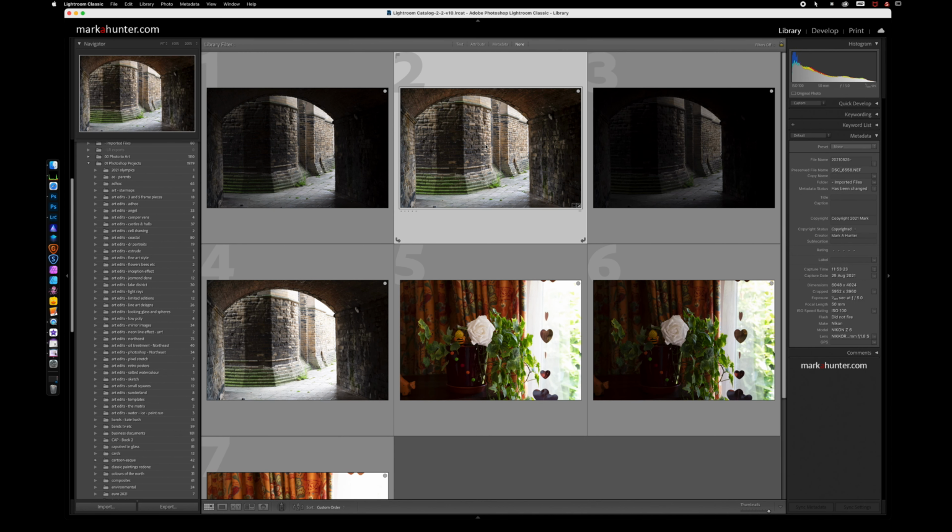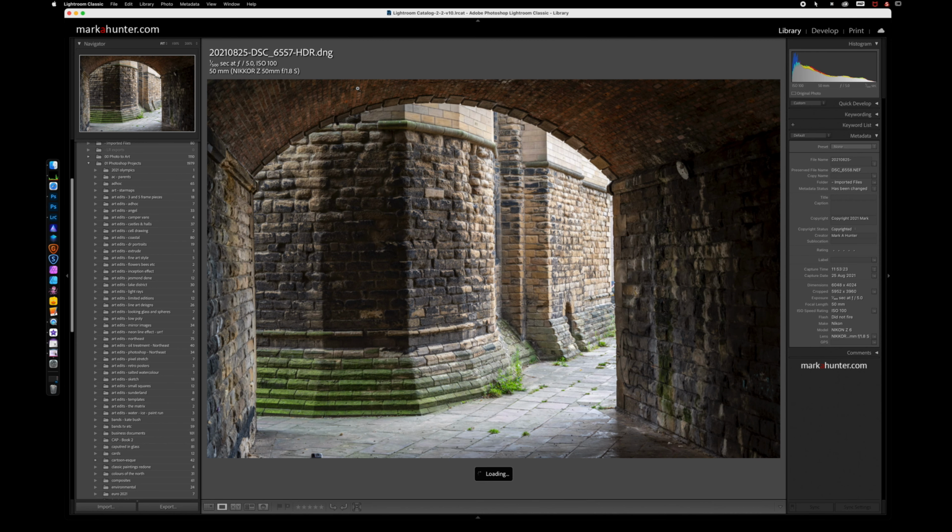Alright, so here's our merged document. You can see the name has been generated with HDR, and it's now a DNG file as opposed to the raw file. And it's not a bad job, this one, bringing out the shadows and subduing some of the lights. That does not, to me, look over the top on HDR, and despite some of my earlier reservations about it, this isn't a bad job.